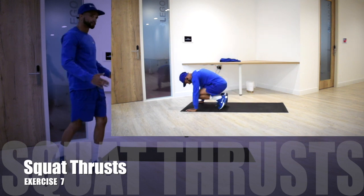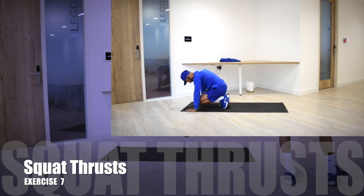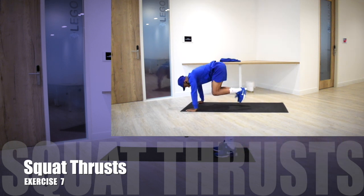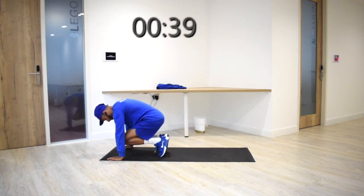Throw both your knees in, throw both your knees out. Both knees in, both knees out. And stay there doing that for 40 seconds. All right, everyone should be in a push-up position. Three, two, one. As many as you can in 40 seconds.